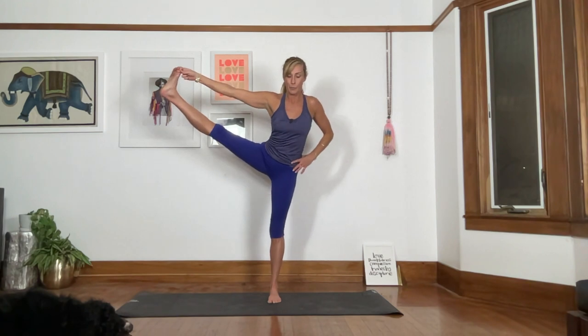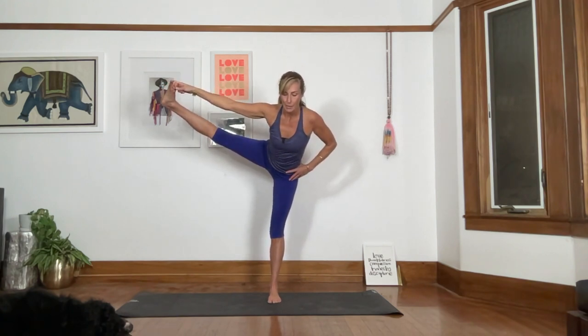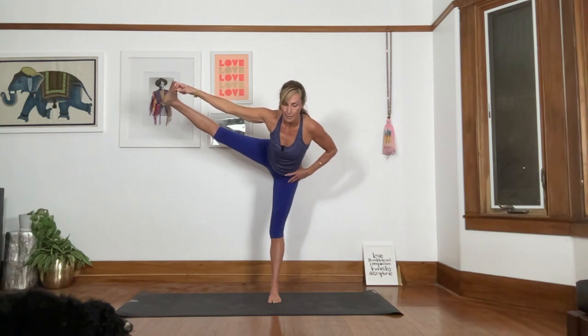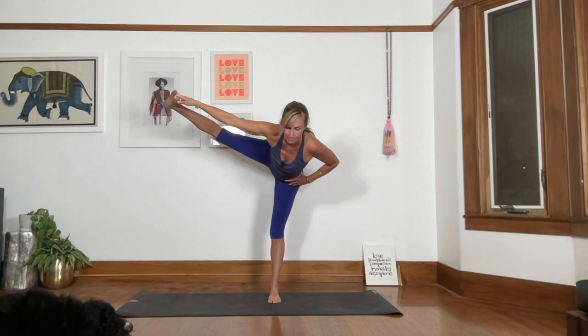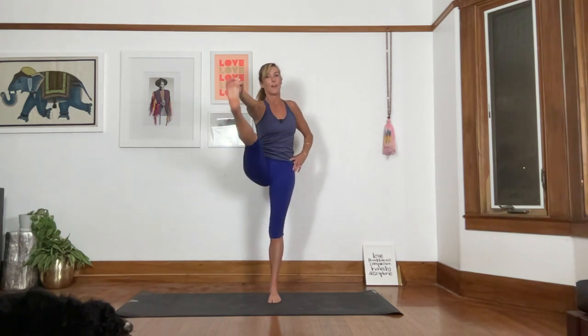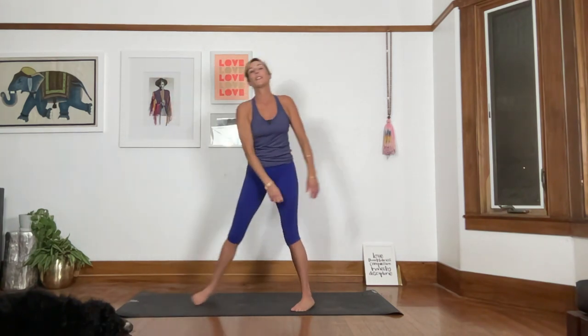Stay there, or you can start to come forward halfway. Clear the left thigh with the belly. Find a drishti. Hold the gaze. And release. Okay, good job.